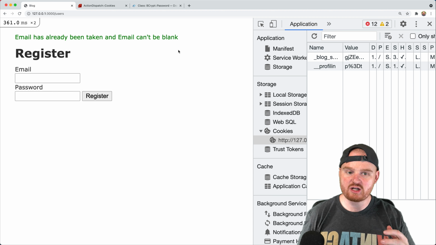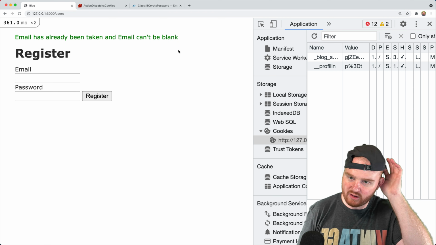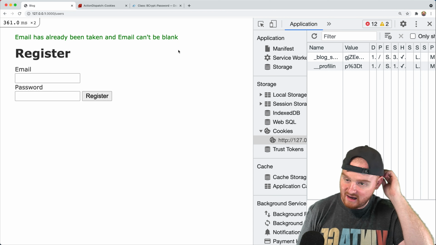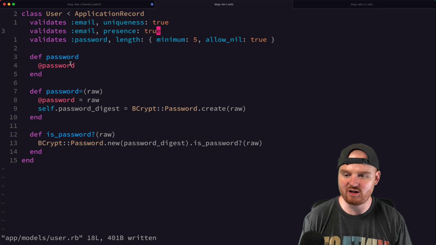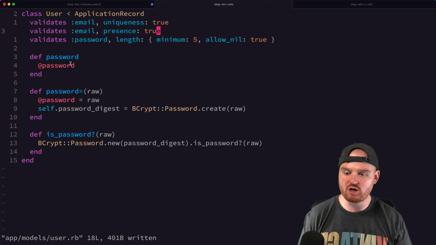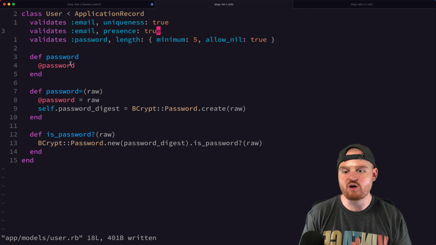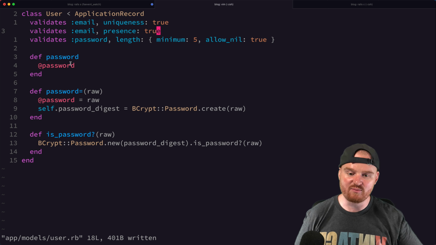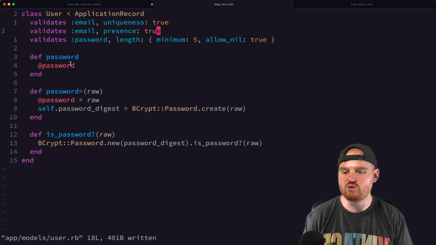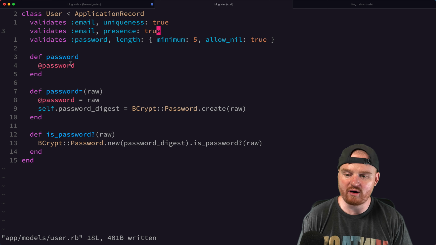So this is really just talking about the fundamentals of how you might build an authentication system. Again, we are going through the whole process here by hand. There are these helper methods called has_secure_password that does a lot of this stuff for you. But I wanted to show all the different pieces and how this might actually work under the hood so that you are familiar. And if you need to actually debug something or get into something, you can do that and you know where to find things.